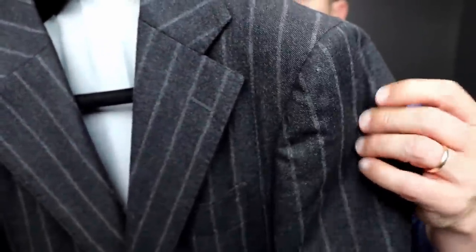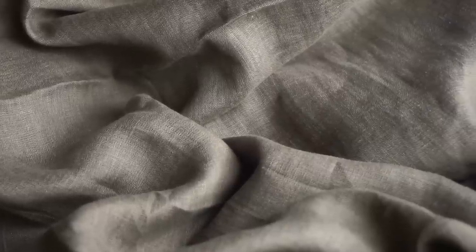Since we started talking about suits and getting dressed up, that's where I want to start because it's one of the biggest mistakes guys make in summer — they'll wear the wrong suit. All suits were not created equal. Some were created for winter, the cooler months. Some were specifically designed for summer — they're going to be a little bit lighter weight and more playful in terms of color. This is an example of a winter suit — notice the fabric looks a little bit fuzzy and heavier. This is an example of a summer weight suit. The one I'm wearing is a wool linen blend. It's not 100% linen — I personally hate linen with a passion, it wrinkles like crazy and is super unfunctional — but when you combine it with wool, it makes the perfect summer suit.